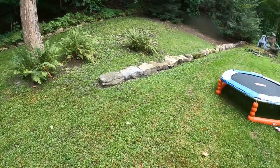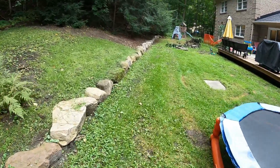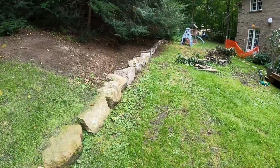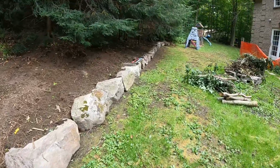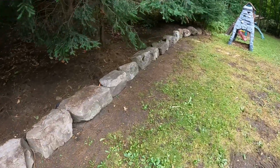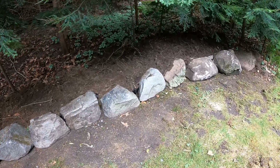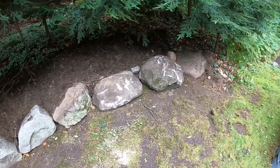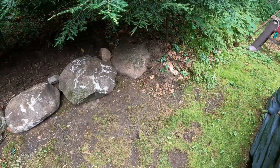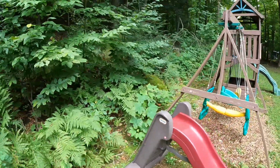Alright, first section of the wall is complete, right down to that point by the kids' jungle gym. That's about all I'll be able to do for this year. Filled in the soil and behind the stones. I gotta pack it down a bit. It will settle, and then I'll have to fill it up again, but made use of this rock that was already buried. And then next year I will continue this wall once I clear all this underbrush.